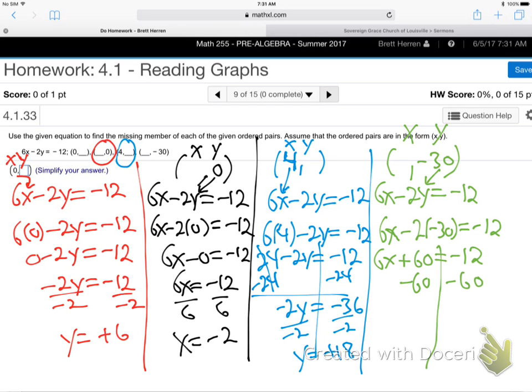Because here's the wall, right? And so these are gonzo. So this is 6x equals minus 72. Like that, right? We good? Divide by 6. X is minus 12. You can read that down there. X is minus 12.